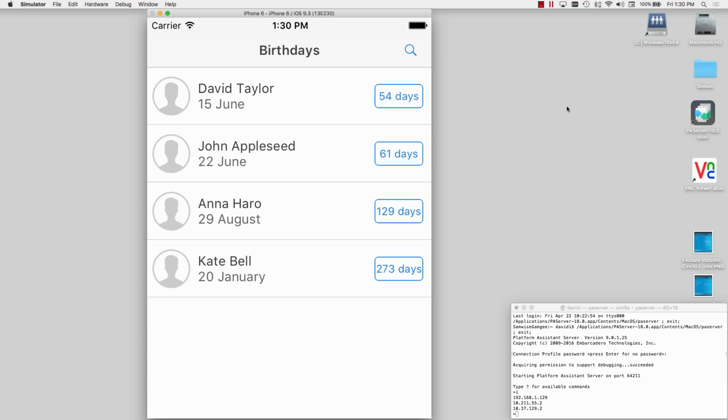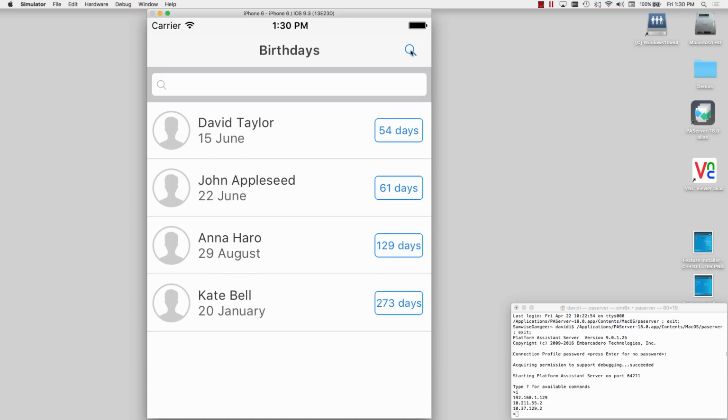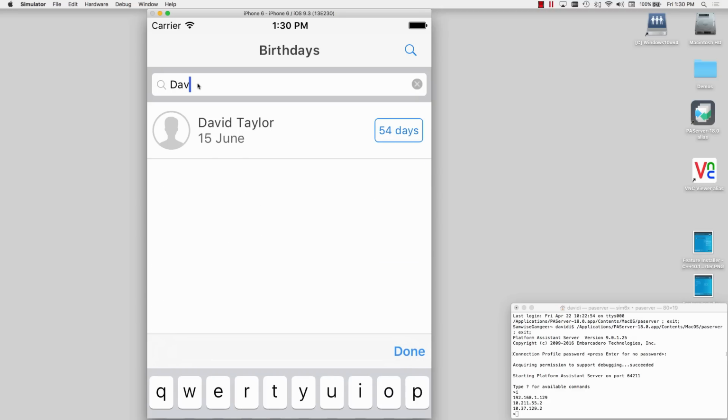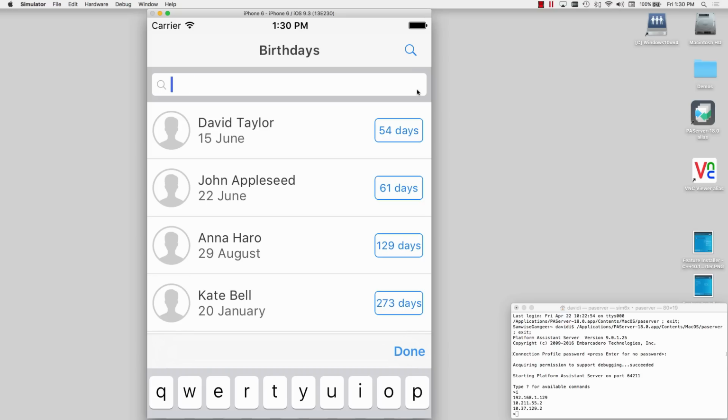So this demo application specifically looks for contacts that contain birthday information and returns those contacts in sorted order by upcoming birthdays. One of the things you can do, of course, as well is you can use search here to search for a user by name. And if we have a look here, you can see that the birthdays for each of my contacts that have been returned with birthday information are displayed in chronological order by upcoming birthday.